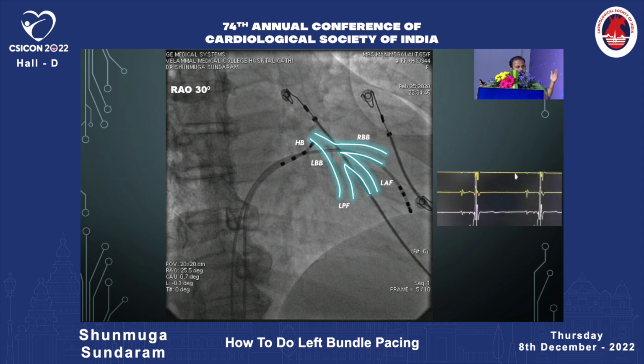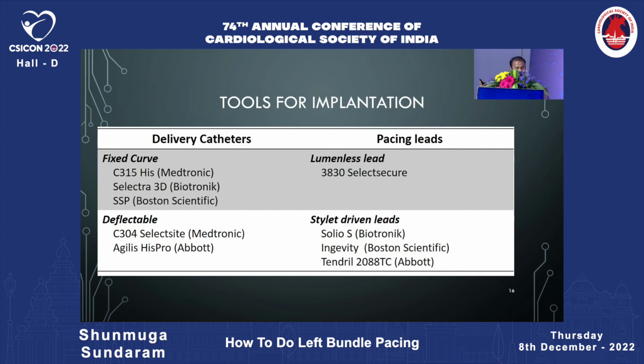So it's a rough anatomy of finding out the His bundle if you don't have an EP catheter. If you have the EP catheter, place it right across the His bundle. You need to get a very small A, so that will tell you which is the distal extent of the His bundle. Of course, we know that it cannot be performed easily with the conventional stylet-driven leads.